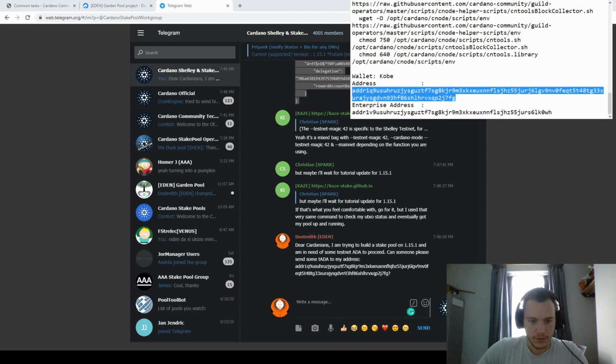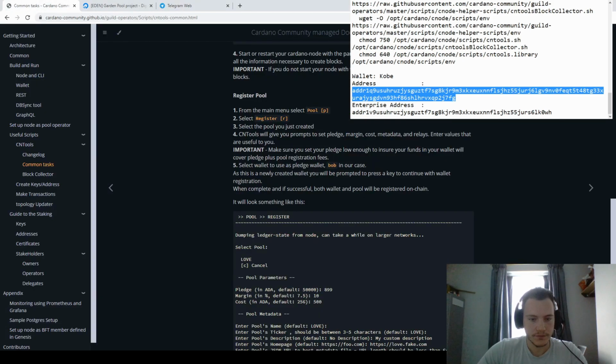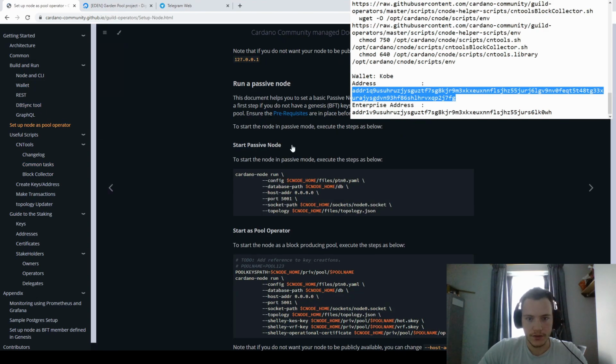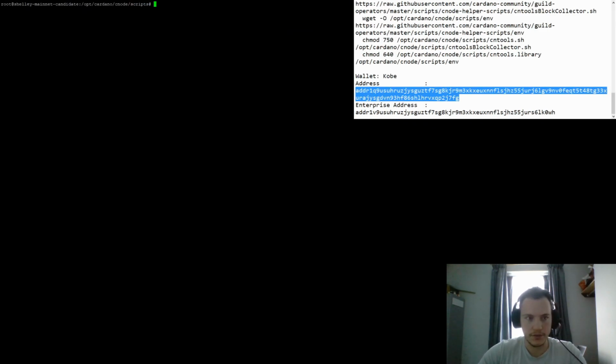So while we are waiting for that, we can go to CNTools and let's start a passive node to have it run in the background. I just pressed Q there as a shortcut for quit.